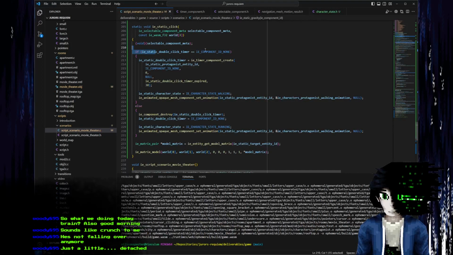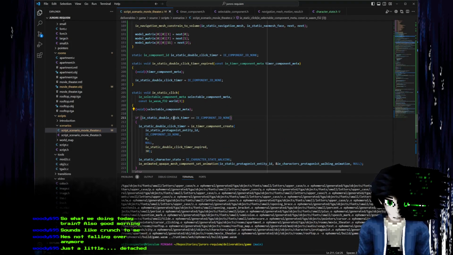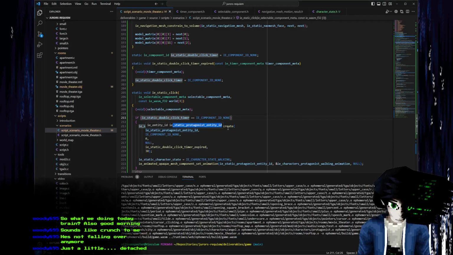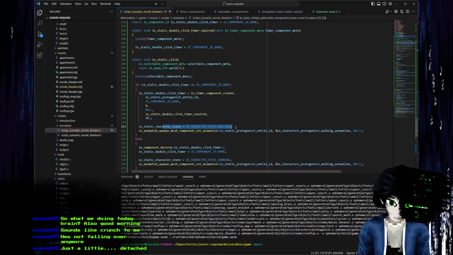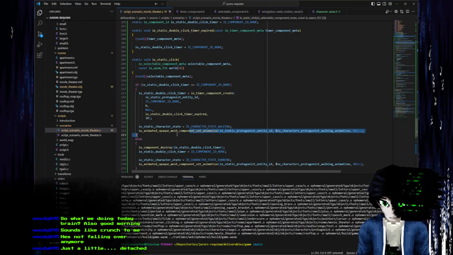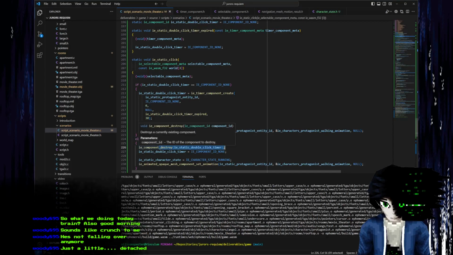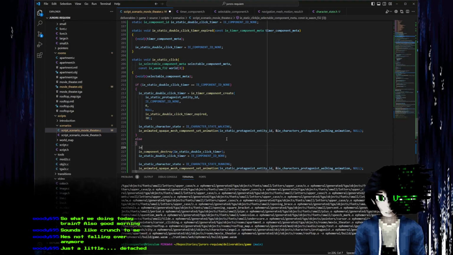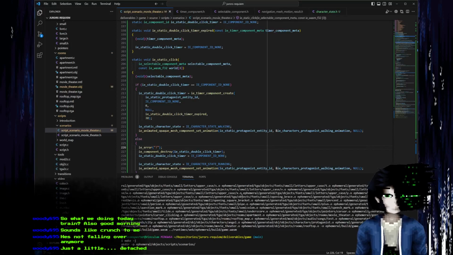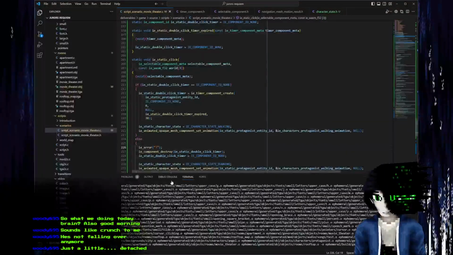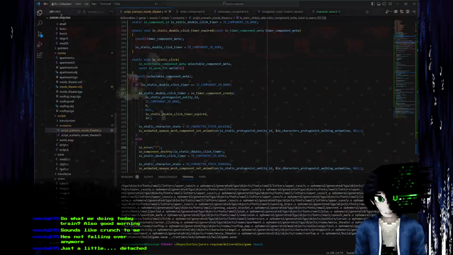If we don't have a double click timer, which we won't, then create one. Yep, that's fine. Put them into the walking state, play the walking animation. However, if we do have a double click timer, let's put an error in here and see if we're hitting this. Basically, it's going to crash the engine when it hits this block.